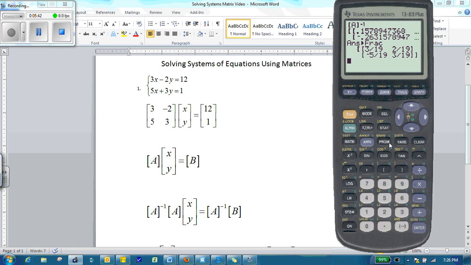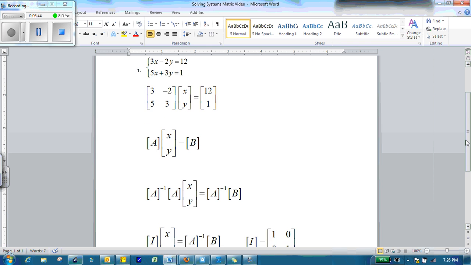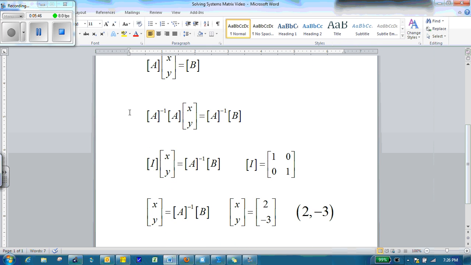So what we're going to do is go back to what we were talking about here. We want to multiply the inverse of matrix A times both sides. On the left side, when we do that, it's simply going to give us the identity matrix. Similar to the identity element for multiplication, which is the number 1. When you multiply 1 times a number, it does not change its identity. Well, if you multiply the identity matrix times another matrix, it doesn't change its identity.